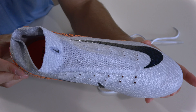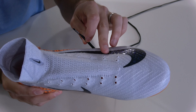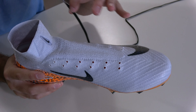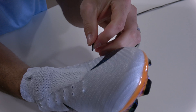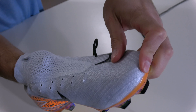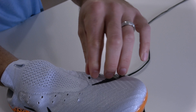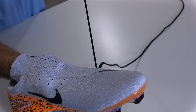Now the laces are ready to be relaced — it's essentially the reverse of what you just did with new replacement laces, though it's trickier. Stick your hand inside the boot again, take the aglet from the new laces and insert it into the outside hole, push it through, then on the inside pull it just a little to give yourself some slack, turn the aglet around, and thread it back through to the outside.